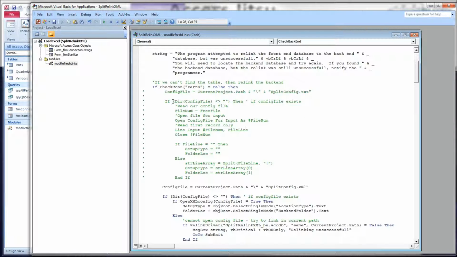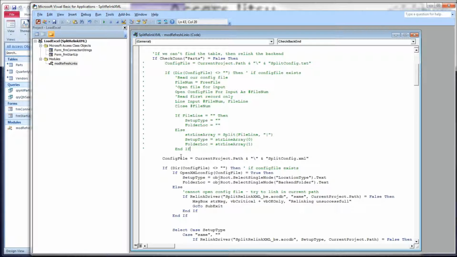And then we checked to see if the file existed, and if it did, we went through the motions of opening the file and reading a single record from it, and then we had the data in that text file delimited by a vertical pipe, so we used a split command to build an array for us so that we could get at the individual fields. So we don't need to do all that now that we have an XML file. We have an XML file that has each field defined separately.